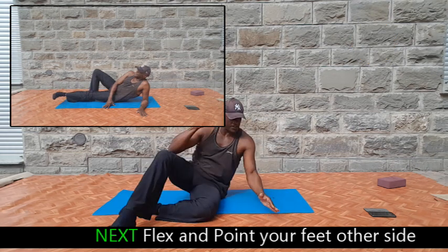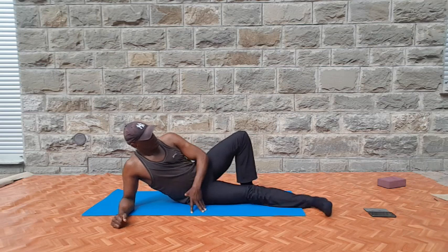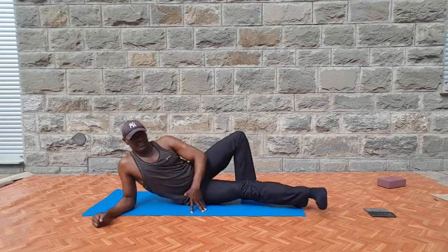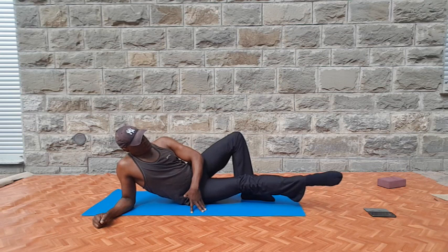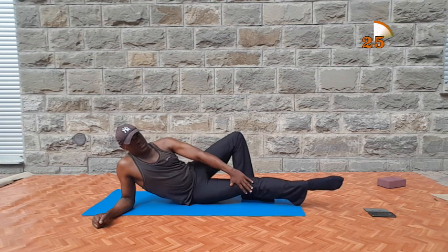Change sides. So raise the leg. Point and flex. This leg must be really stretched.